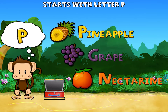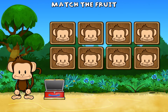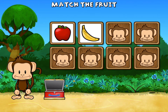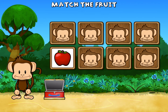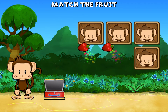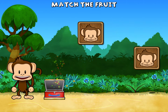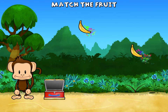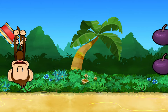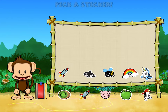Touch the fruit that starts with the letter P. P. Pineapple. You did it! This monkey wants 2 of each kind of fruit. Can you match the fruit? Apple. Banana. Uh-oh. Apple. Apple. Strawberry. Strawberry. Lemon. Lemon. Banana. Banana. You did it! This monkey only wants the smallest fruit. Touch the smallest fruit. You did it! Pick a sticker.